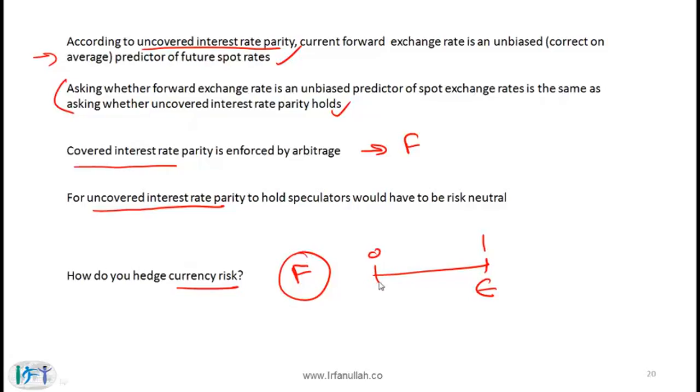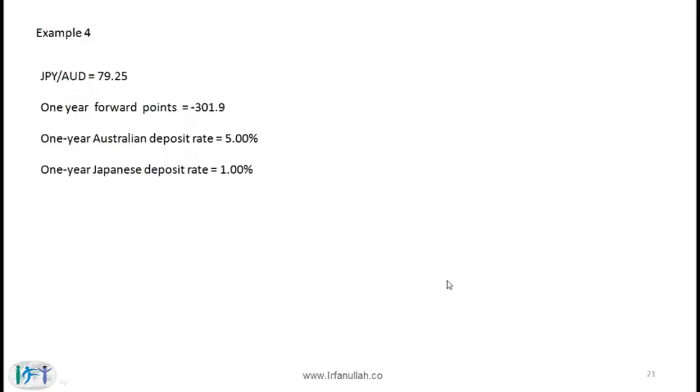Another way of putting it is that if you've hedged your foreign exchange exposure, that means you have a forward contract. An unhedged position means that you do not have a forward contract. So to really understand the concepts, or to essentially cover yourself from an exam perspective and to hedge your risks, you need to cover example 4 very well. So let's do that. You need to have example 4 open in front of you right now.